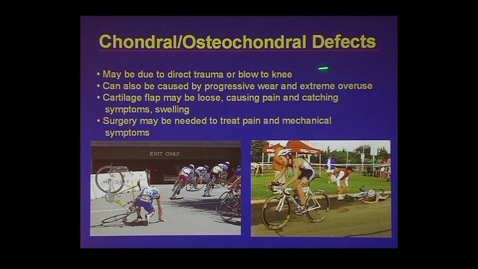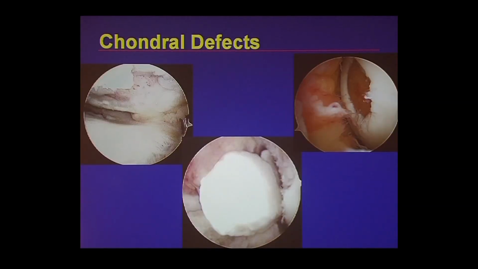So in a direct trauma situation, someone lands on their knee, someone tears their ACL, sometimes they can knock a piece of cartilage off too. Sometimes people just have a piece of cartilage that's catching or causing a lot of symptoms. So these are some of my patients who had ACL tears and they knocked pieces of cartilage off. The knee gives way, and this is why we don't want to let someone play sports and just let their knee give way, because they do this type of stuff.